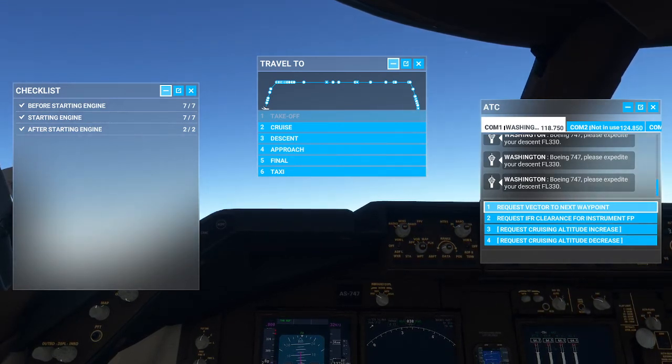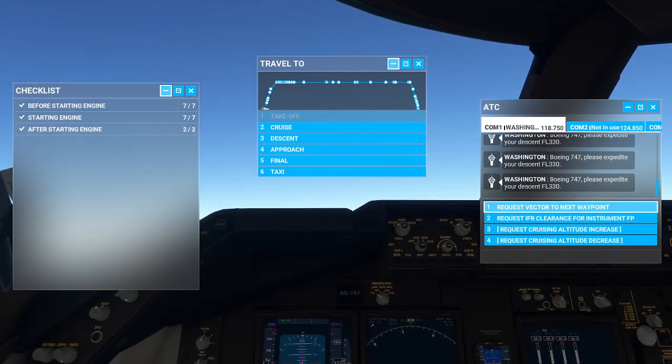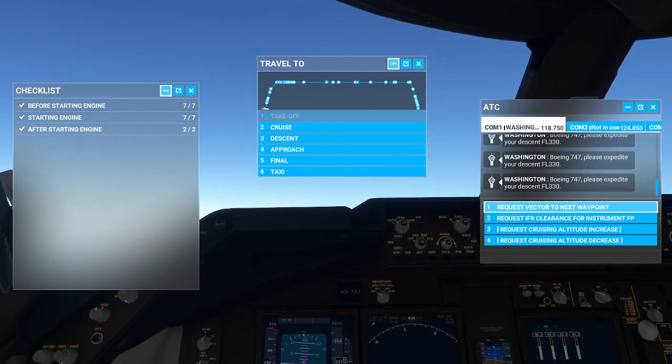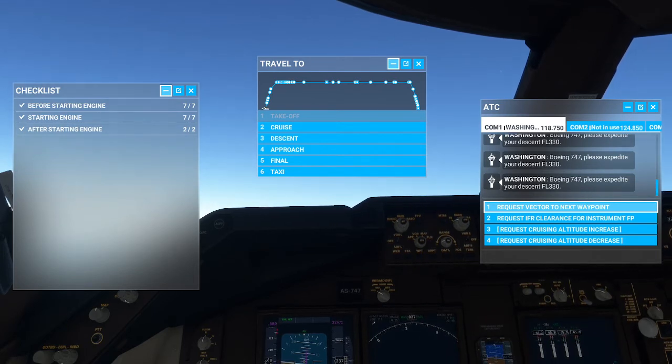I'm hoping at some point they'll fix and rectify that, and you can actually go to your assigned altitude and stay there. I'm pretty sure they will fix it. Yeah, I think so.